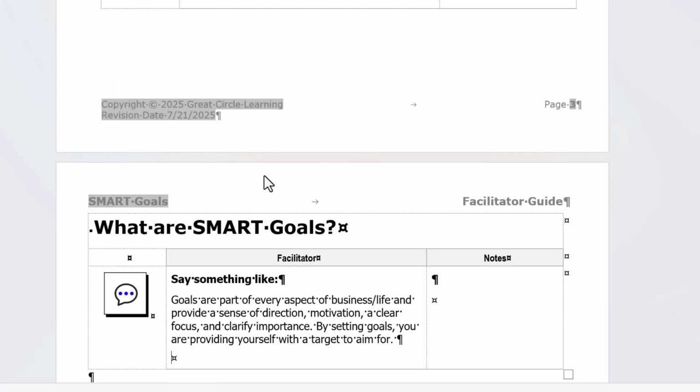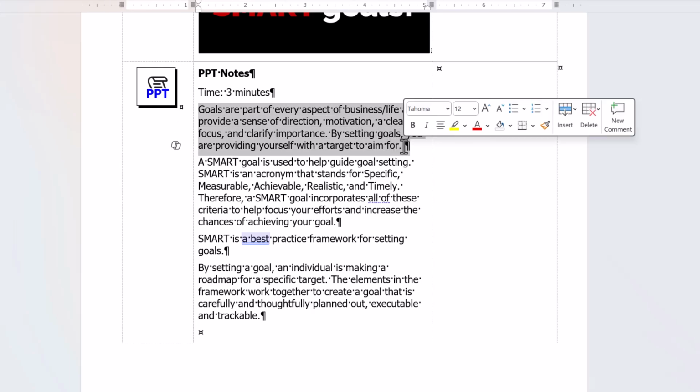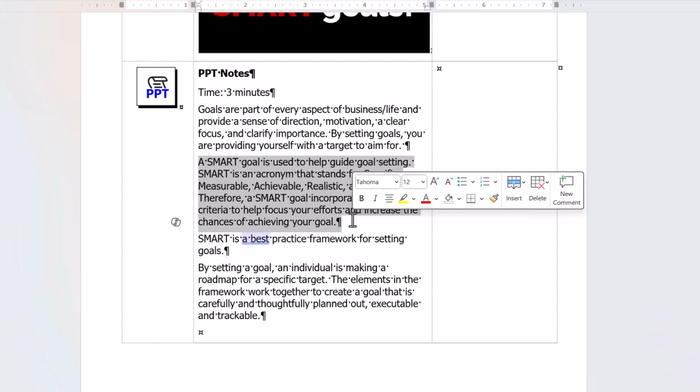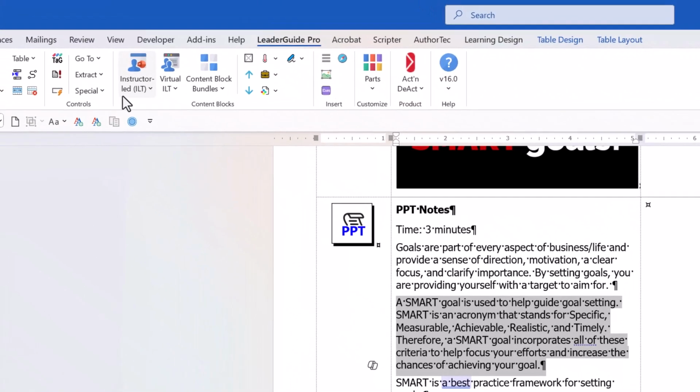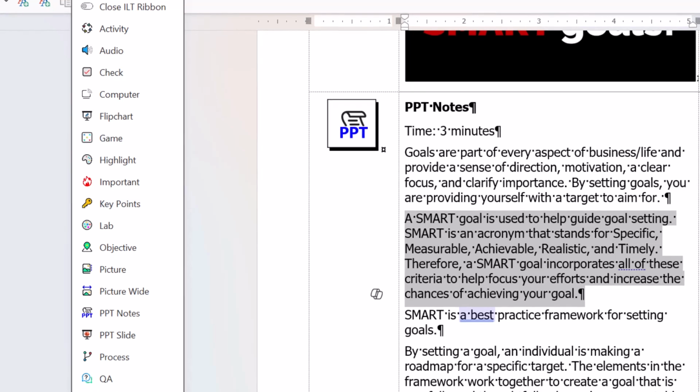start working from. Now notice we don't actually delete it out of the initial doc or the initial note section because maybe we chose the wrong block or you need to use it somewhere else. But eventually, at the end, I will go through and clean all of this up. But now I can just start working through my notes, right? Maybe this second piece, this was a key point. This is something I want to make sure is going to be available for both my facilitator guide and my participant guide. I'm going to put this as a key point.